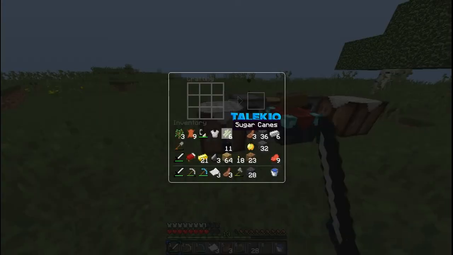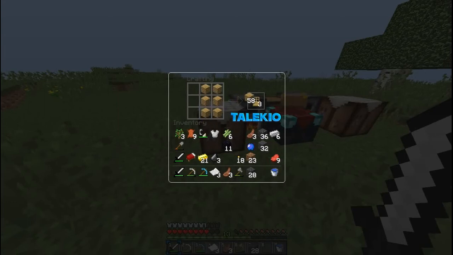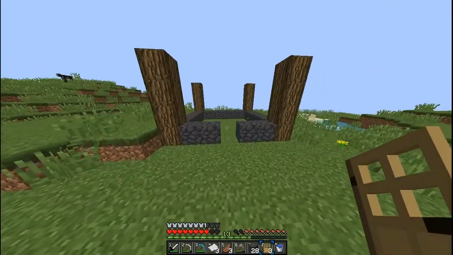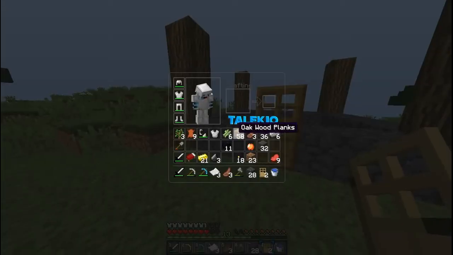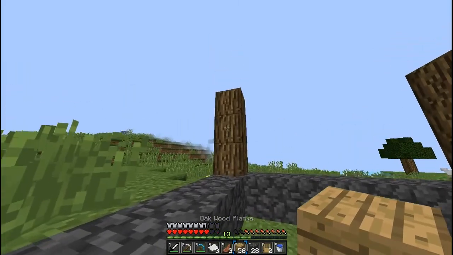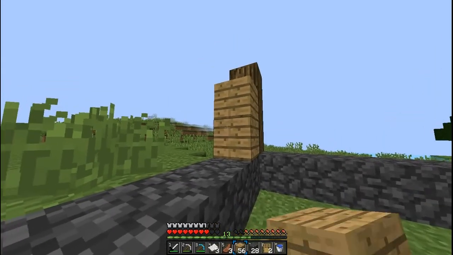All righty, guys. We're looking good right now. Door. There we go. I have 3 doors. Thank you, Minecraft. Bam. And let's just fill in the rest of this. I don't want to waste my sand.